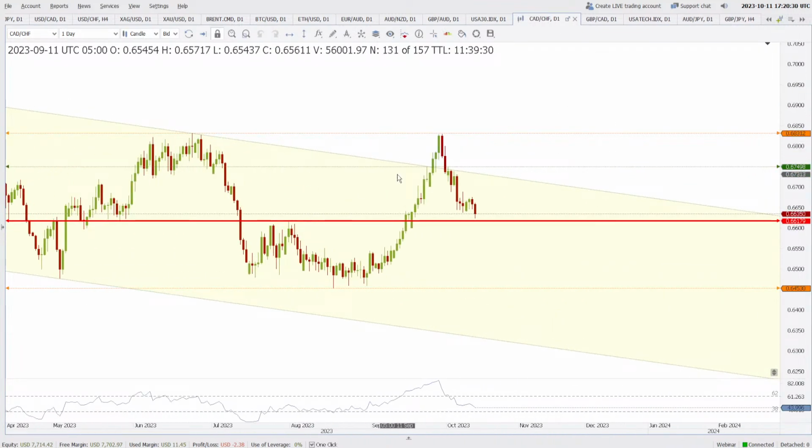CHF is going nowhere. It got rejected at 50%, but then immediately sold off. Maybe the buyers are not willing to buy at market prices. Maybe at lower prices they will buy, in this 0.6617 area where I'm expecting the buyers to jump in. And below 0.6617, I think price will try to fetch 53.